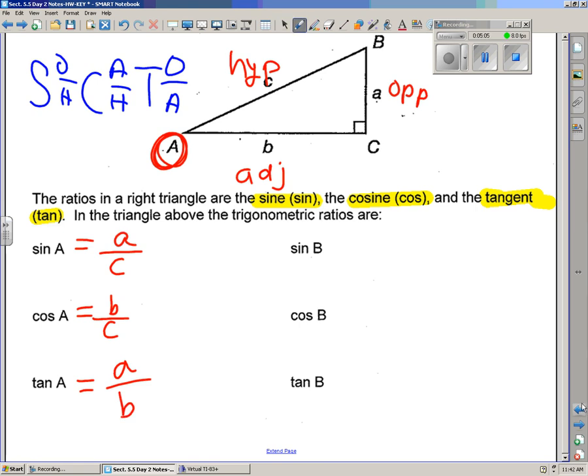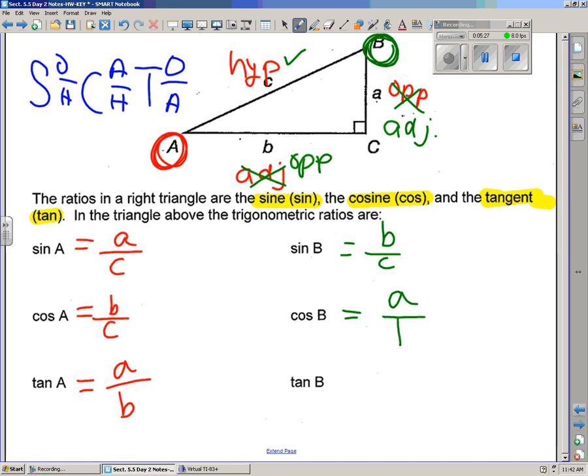If we change it up and now talk about B being our angle, the hypotenuse stays the same, but now little b turns into the opposite leg, and little a turns into the adjacent leg. So sine of B is O over H. The opposite leg is now little b, and the hypotenuse is little c. Cosine is adjacent over hypotenuse, little a over c. And then tangent is opposite over adjacent, which is little b over little a. We're going to actually be doing this with numbers, which will look just a little bit different.